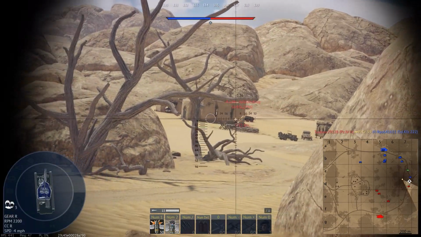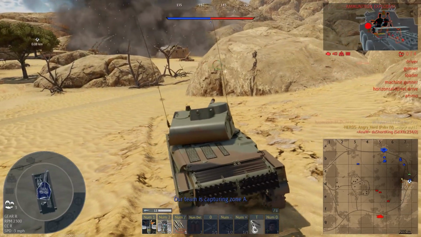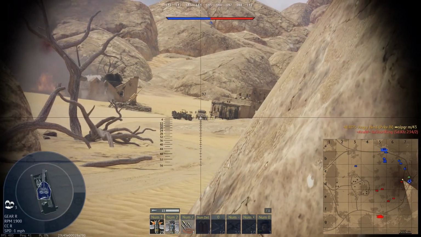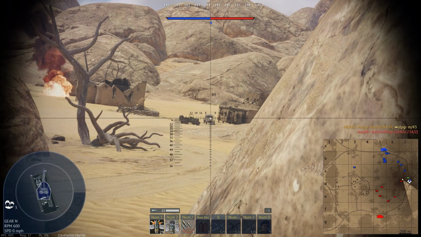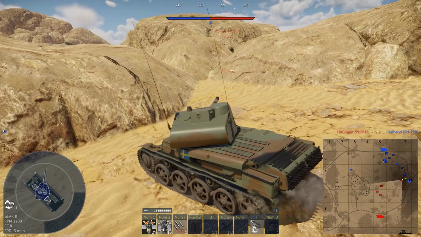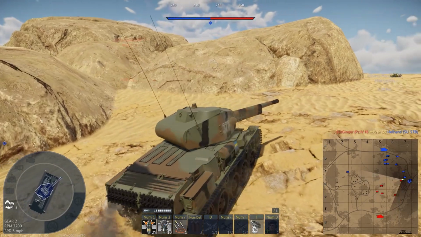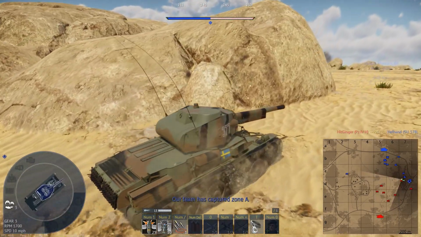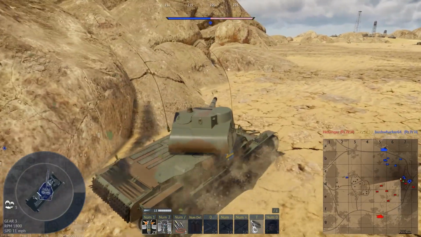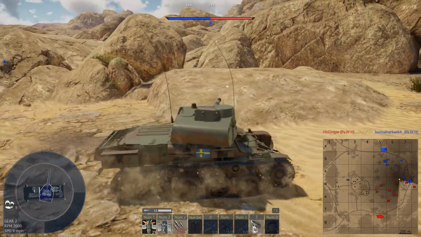Ooh, dang it. It's too fast for me. There we go. Oh shoot, there's somebody right up here beside me. And he's trying to shoot me. How dare he? Gotta wait for this turret to traverse around. I'm trying to get it over there fast as I can.